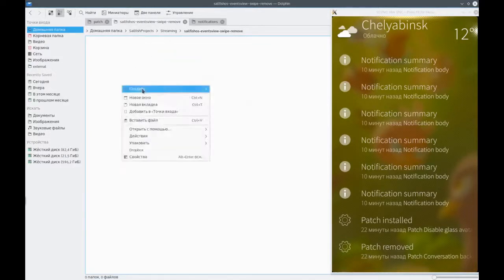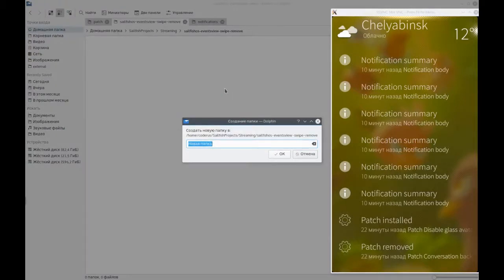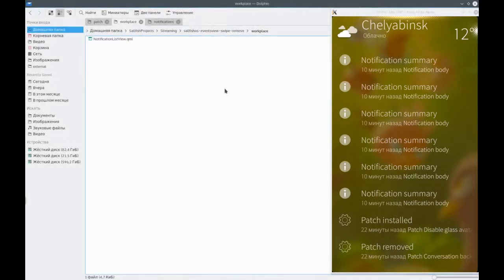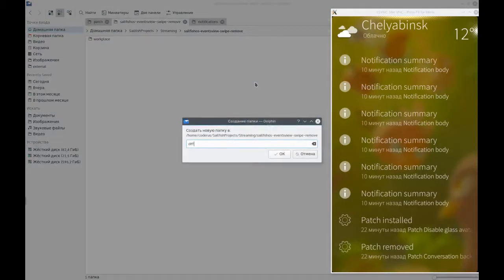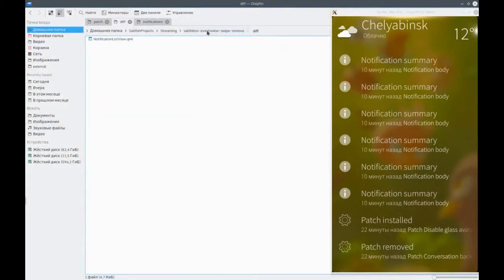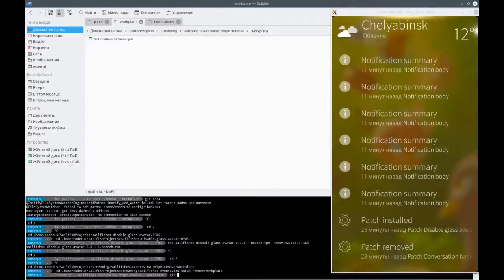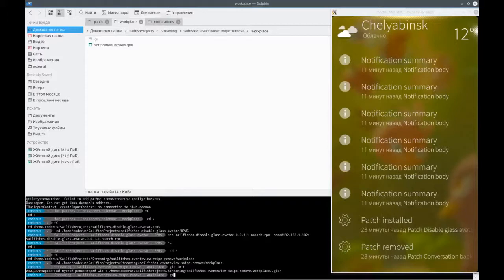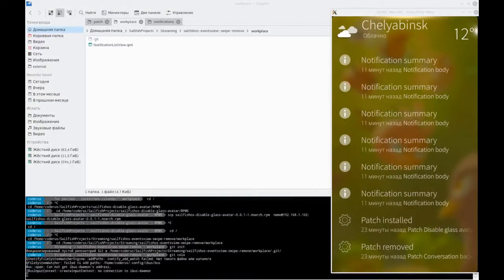Also, I'm using Git for creating patches automatically. I will show you how it works, and I will also try to show you another way to create a patch without using Git. I will place this patch in two folders to work with later. First of all, as I'm using Git, I need to init a new tree in this folder and commit the original change.